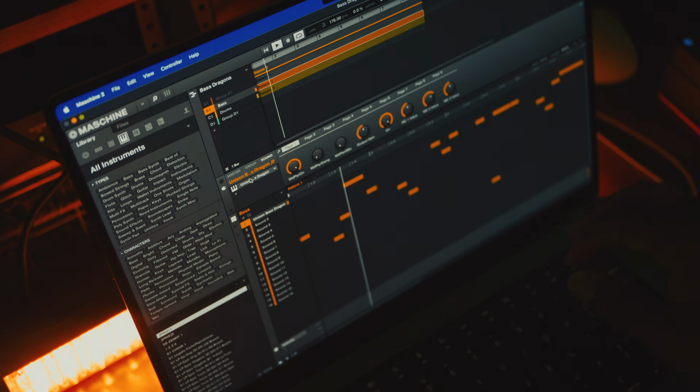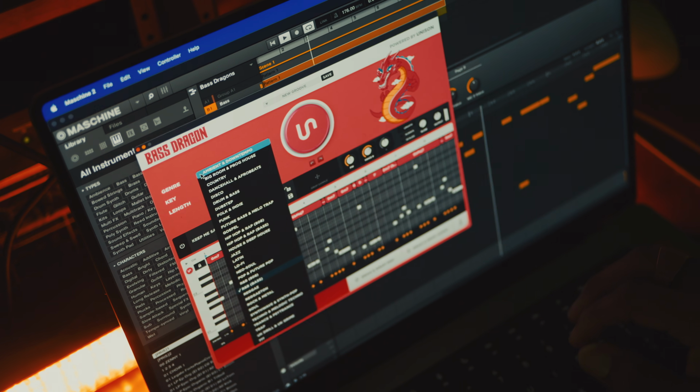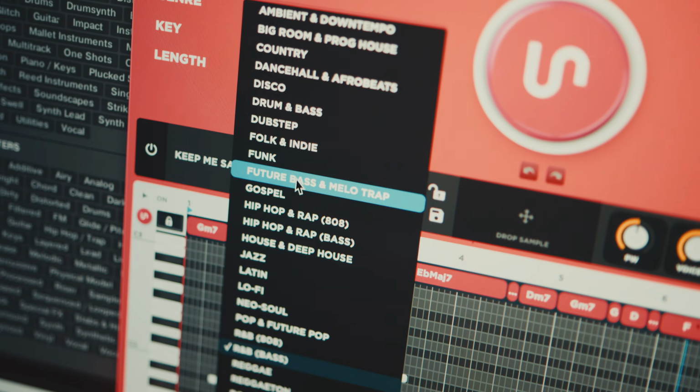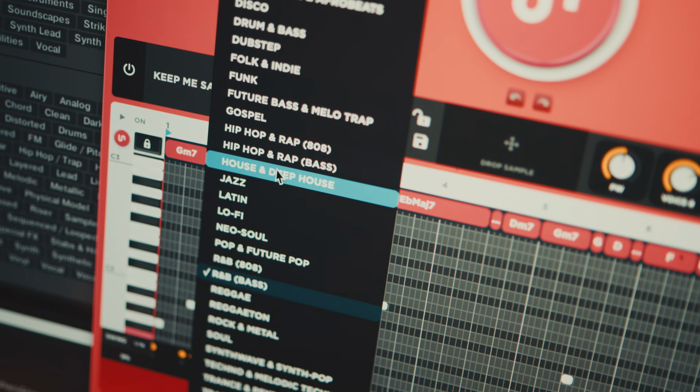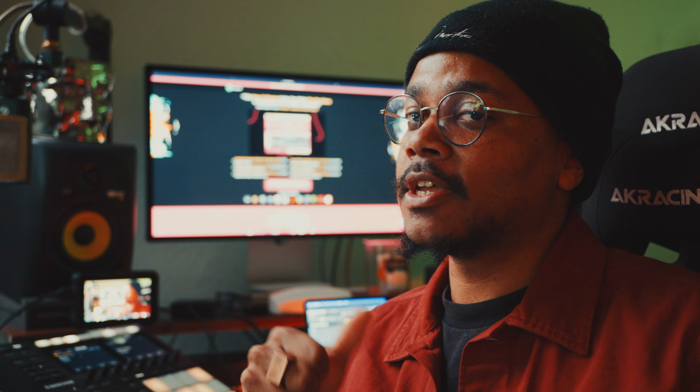from time to time. Now, Bass Dragon is a very unique AI plugin that can generate bass lines in 30 different music genres. We're talking about R&B, we're talking hip hop, country, house, dance, whatever genre you can think of, Bass Dragon probably has it. So I want you to take a look at what I did with Bass Dragon and how I made one song that was more of like a Drake type upbeat rap song. What is that one song? Kiki, do you love me?